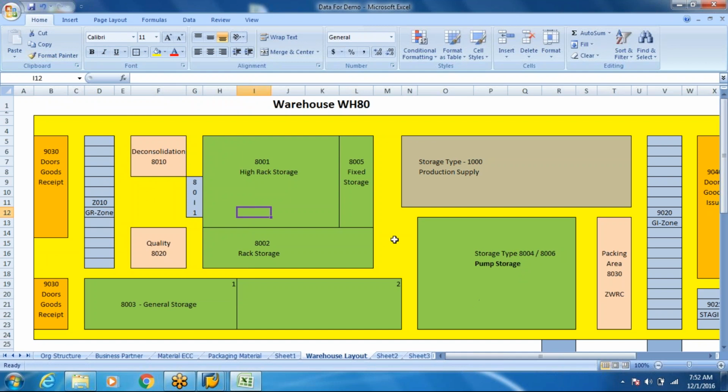Okay. So what we are saying is, wherever the stock is moving here, it should go via this. In the same way, I'm going to assign a small staging area here also. That's it. There is no space, so I just want to put a small area for, okay, let's say we put it here.